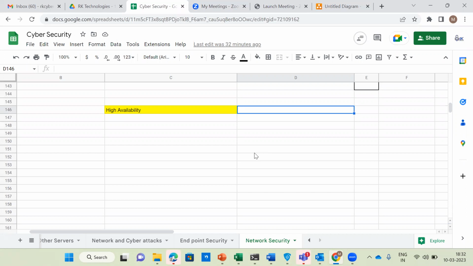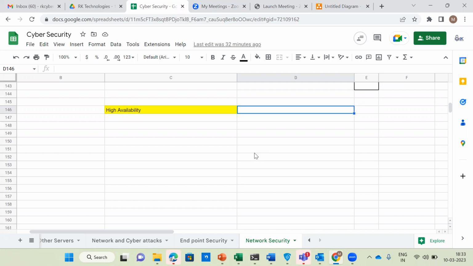If the primary goes down, the secondary will come into the picture. If the secondary goes down, once again the primary will come into the picture. In such a way, we have to make sure that the server, database, or application is always available. As per security best practices, 99.95 percent. So that's what we discussed.